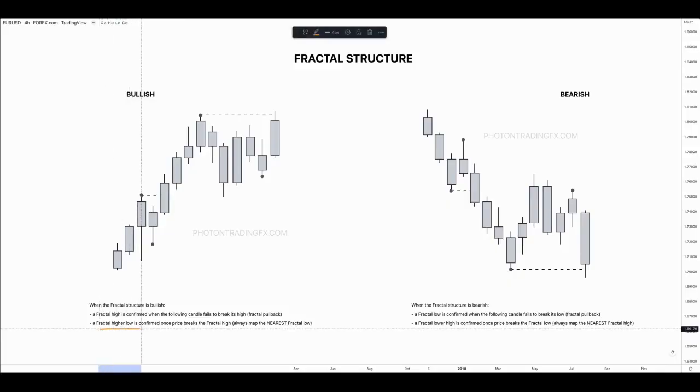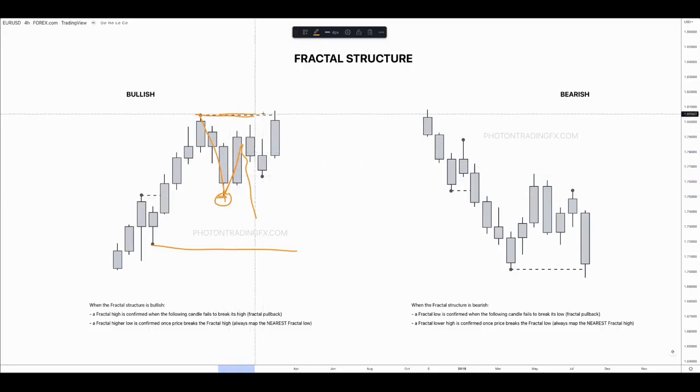So a fractal high or low is only confirmed once price breaks the fractal high. And the reason why that's important is because you see when we're in the live market here, price starts to pull back, right? And then this candle fails to break this candle's low, so we now know we're getting an up movement. We can't map this as the fractal low yet. It's not a valid fractal low. Why? Because the fractal high or low is only confirmed once it breaks the fractal high, right? Because what could happen is price could come down again, right? Because we know we're trading between this range at this moment.